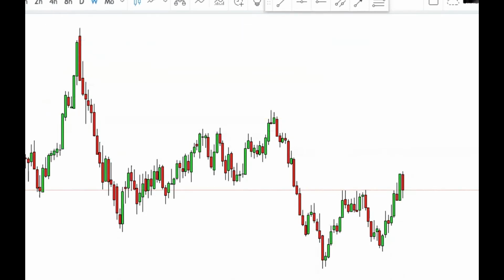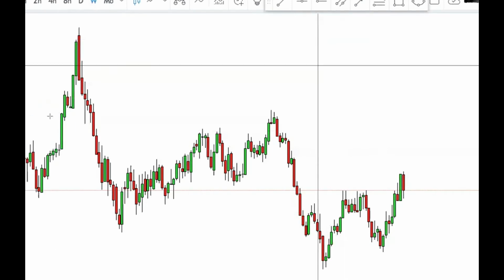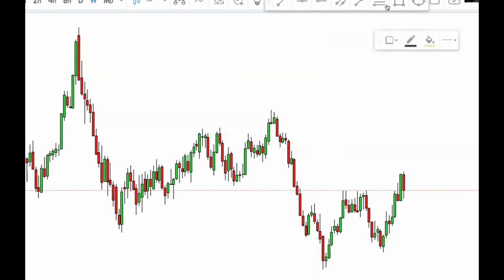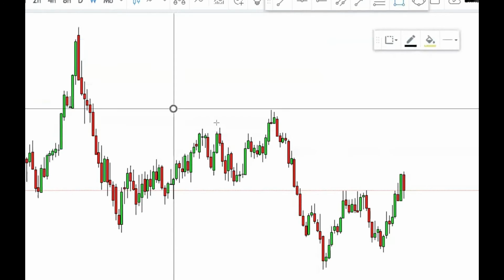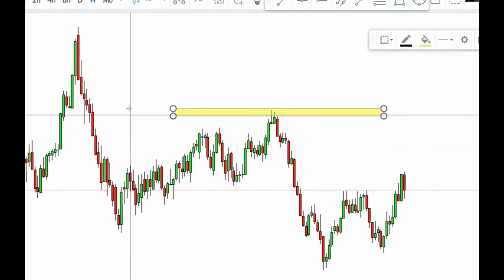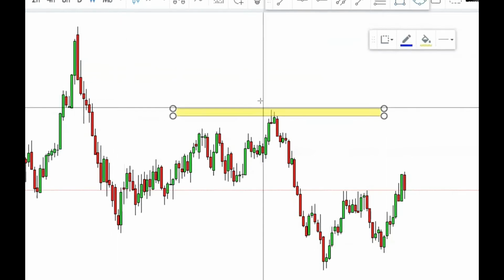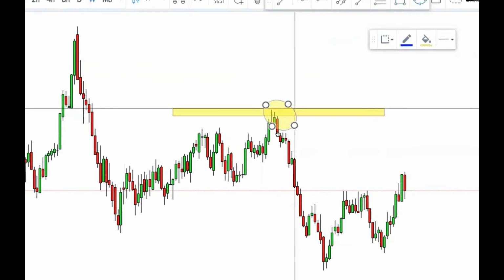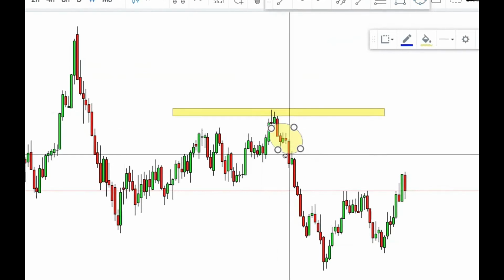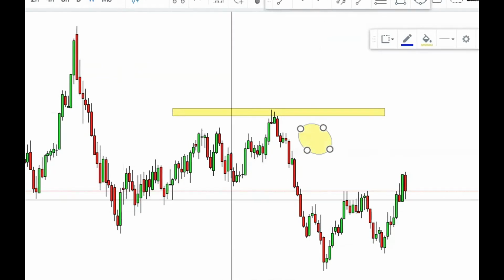So from there, you want to go to the brush, you want to highlight the rectangle, and you want to highlight the ellipse tool. We use the rectangles for our zones when we're finding our monthly support and resistance levels, and you guys will be using the ellipse tool to identify your market trends, so your higher lows and higher highs.